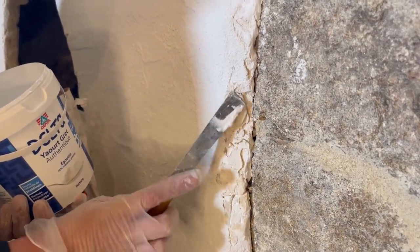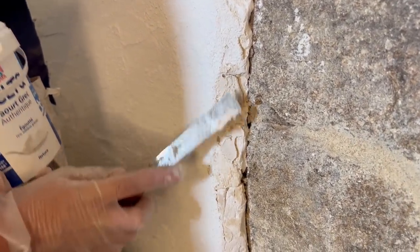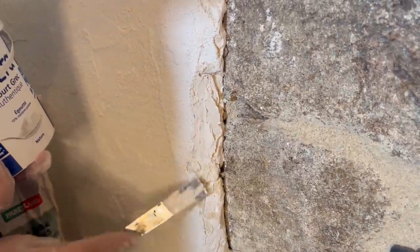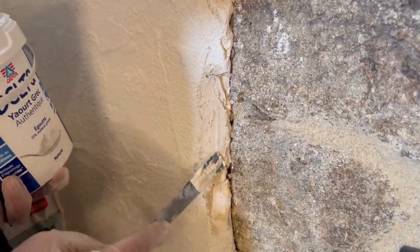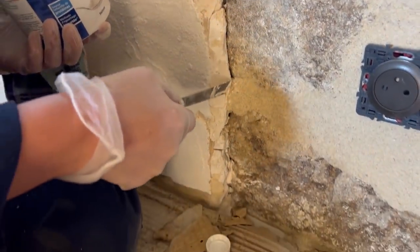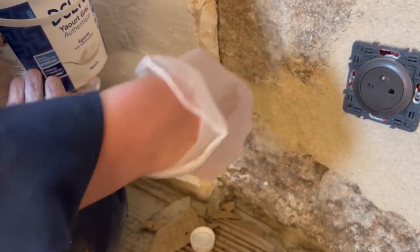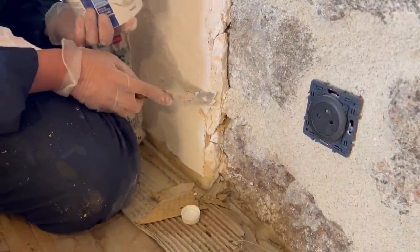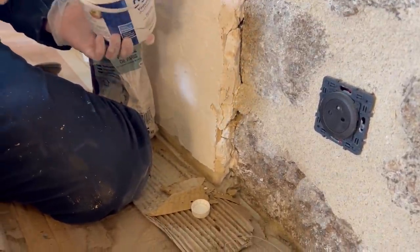I'm not trying to make it perfect, just relatively even. I've covered up the floor because the last thing I want to do is get this onto our lovely, lovely tiles. Yes, it's already going off. I see what Mark meant about that.